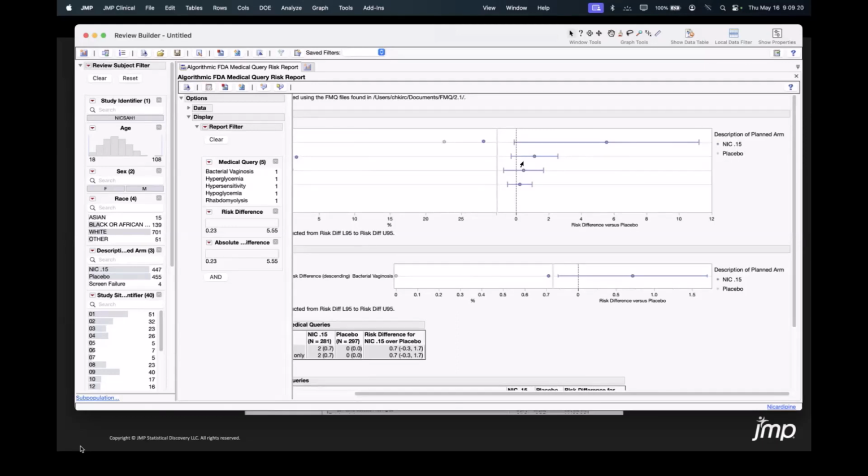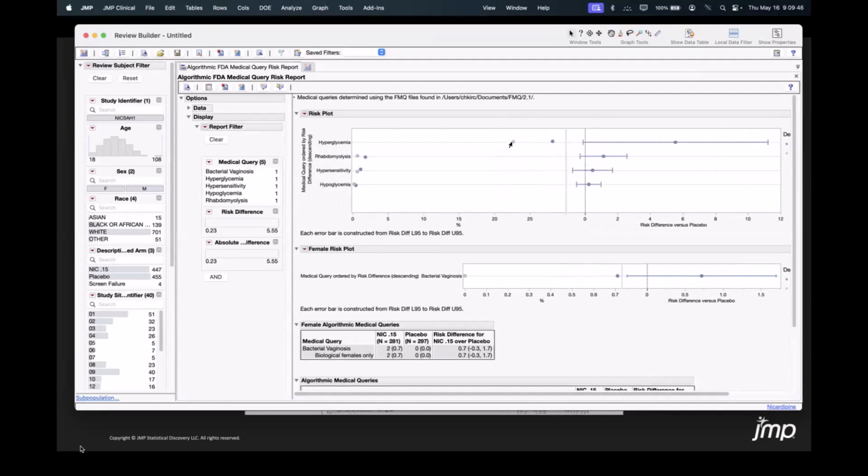And again, the idea behind these risk reports is to look at, is it greater in treatment versus control? In this case, the far right would be greater in treatment versus control, but also some confidence intervals. And so if these confidence intervals overlap zero risk, then it's suspect if that's real or not. But there's still a big difference between our treatment versus control. So maybe something to look at.